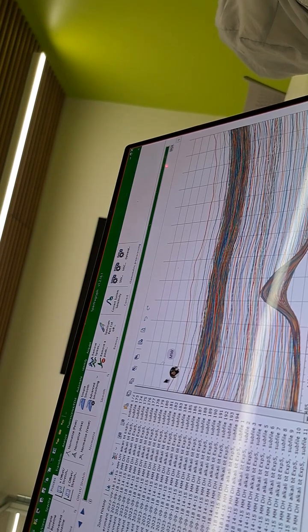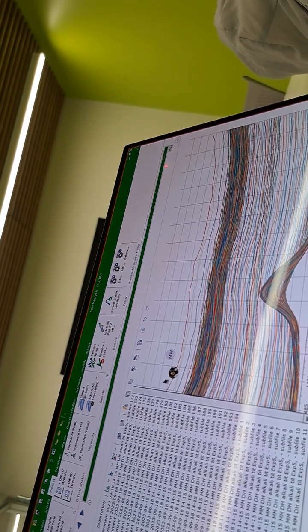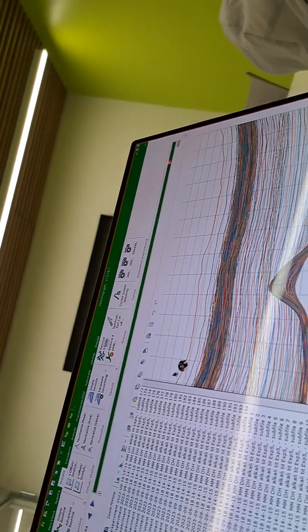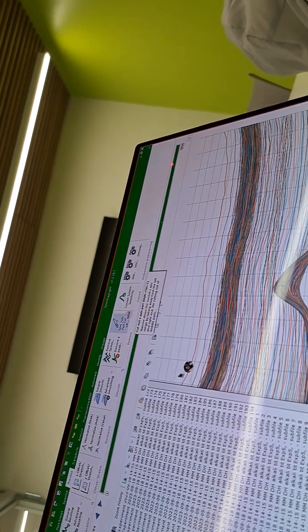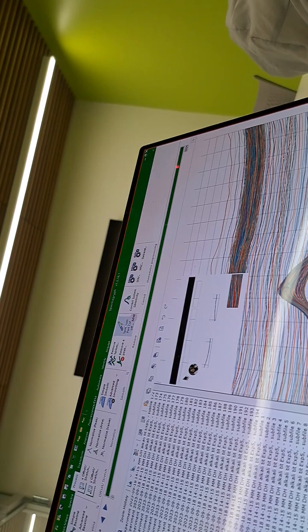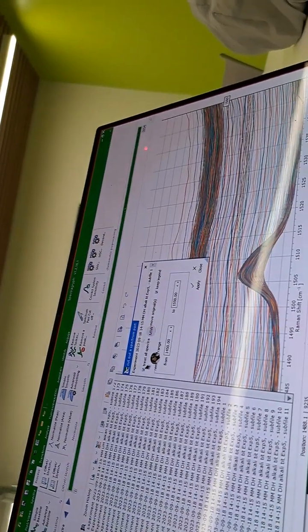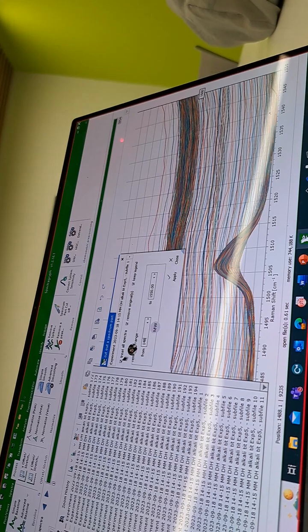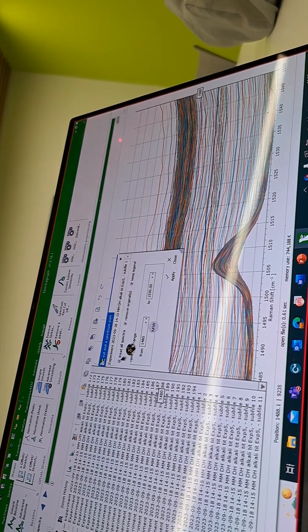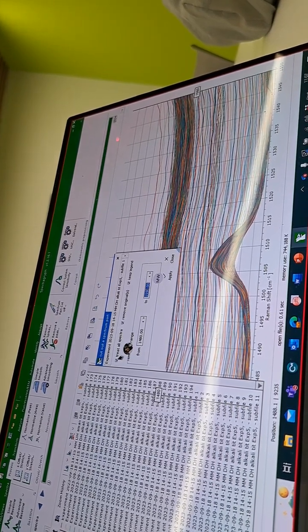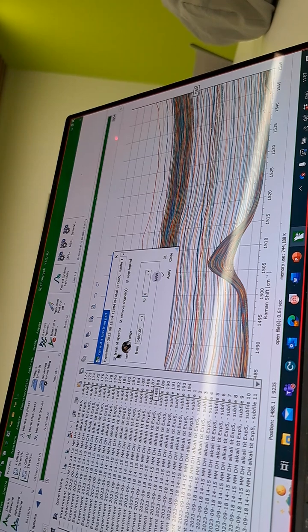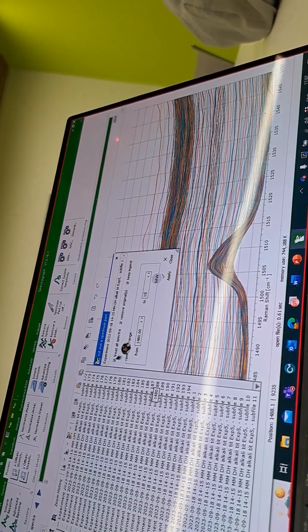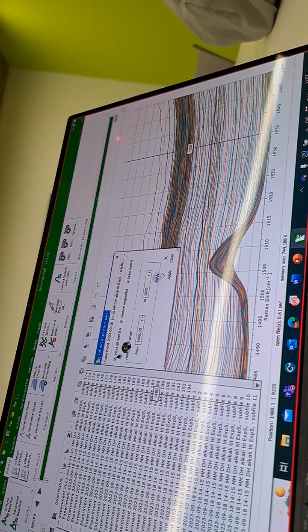Make it 1480. Okay. 1520 might be. 1520 is too short. Okay.